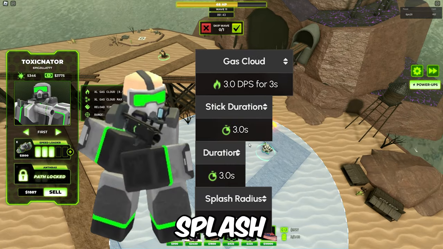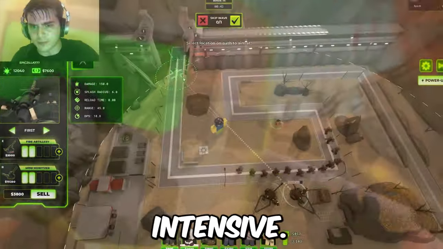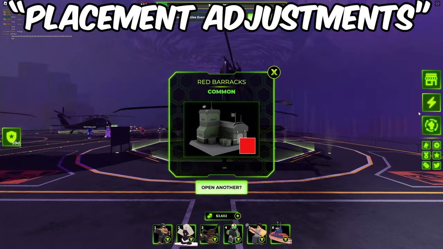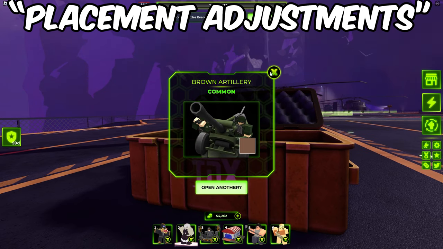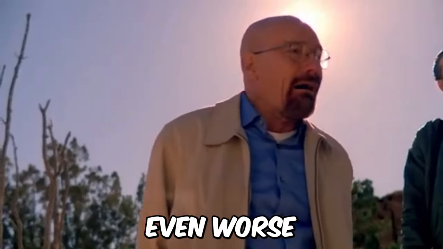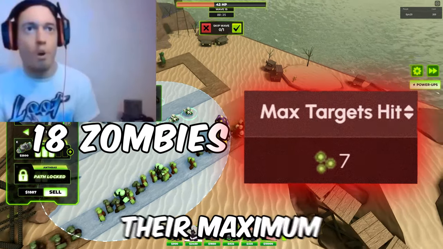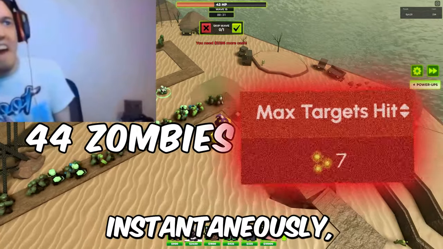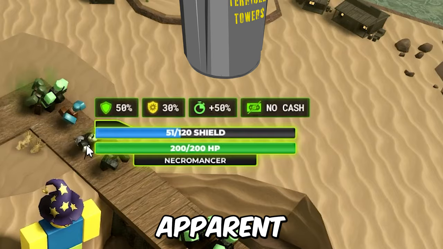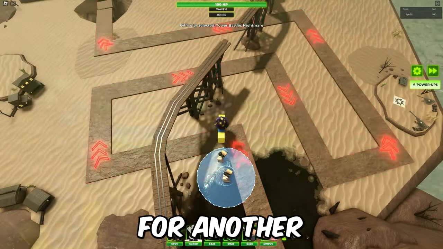Combined with its excellent splash damage, the Toxinator was perfect for dealing with the hordes of enemies without being micro-intensive like the artillery. After several placement adjustments... No! No, what?! There's no way! I was surprised to see that it performed even worse than the artillery. There were so many enemies that the clouds hit their maximum targets almost instantaneously, leaving some zombies hardly damaged at all. It was made pretty apparent to me why no one uses the top path Toxinator anymore, so I started to search for another tower.